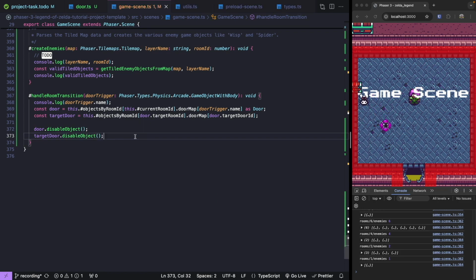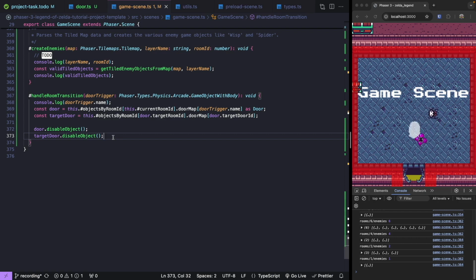So now to figure out where we need to animate our player to, we need to figure out which direction our target door is from our current door. And so if our target door is down from our current door, we know we need to update our Y value and increase it, versus if it was up, we'd want to decrease it, and then left and right, we want to update our X value.